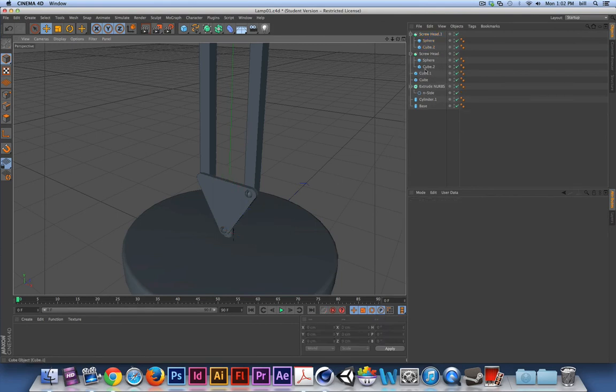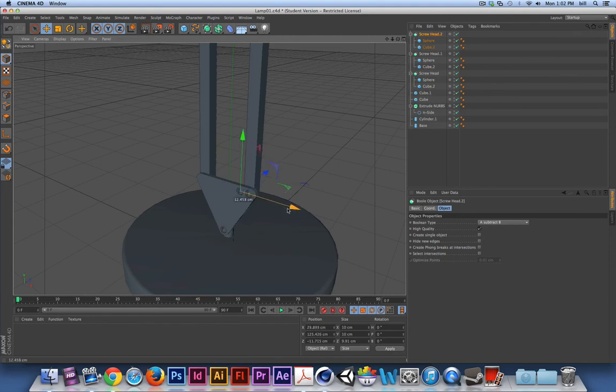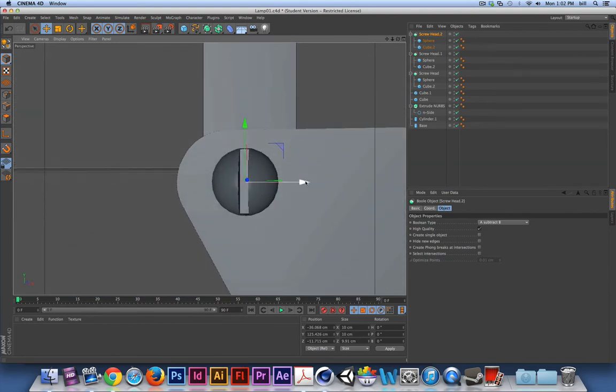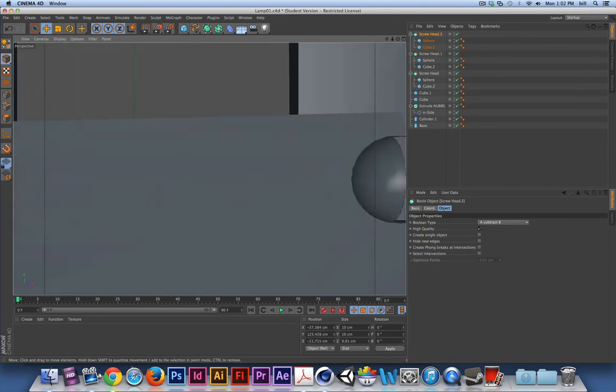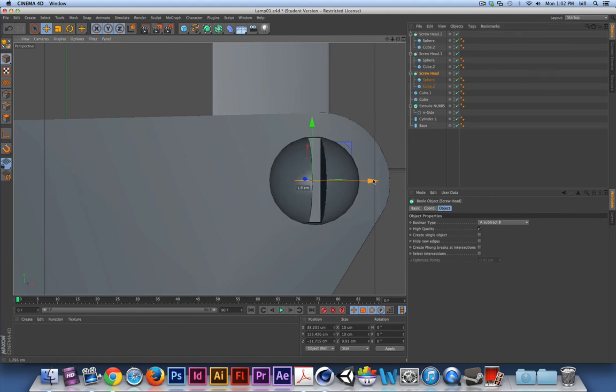Okay, so you definitely want to reference images of lamps, because if I wasn't looking at those examples of the lamps, I probably wouldn't have come up with this idea to create this kind of a bracket. And just by having this kind of detail inside my lamp, it's going to go a long way to make it look like this is a designed, real thing. This is something that's been designed and manufactured. And so I'm just kind of taking a closer look at how these screws are lining up with the bracket itself.